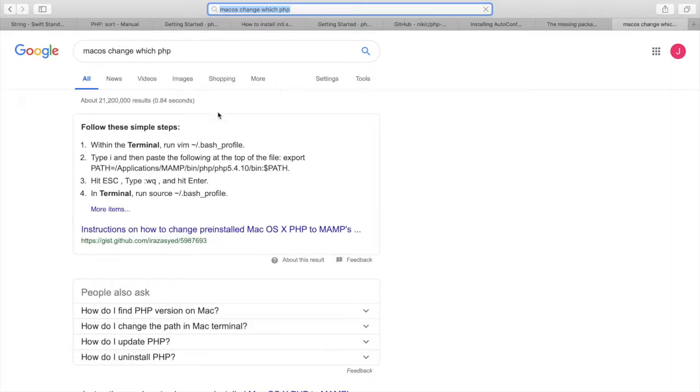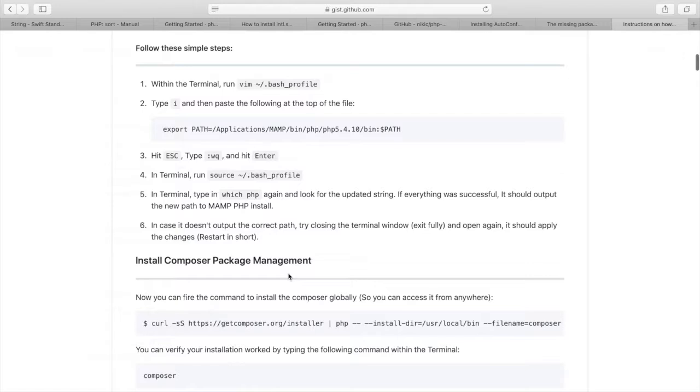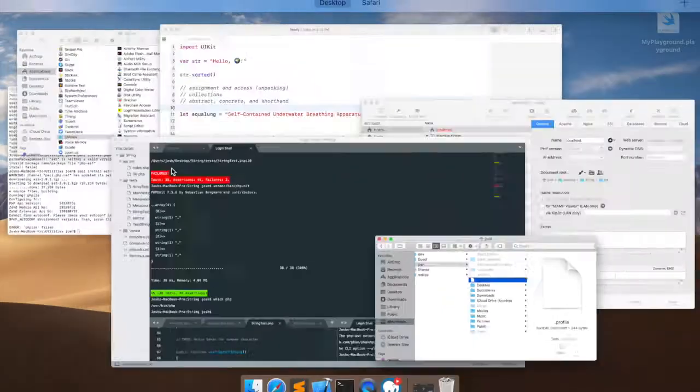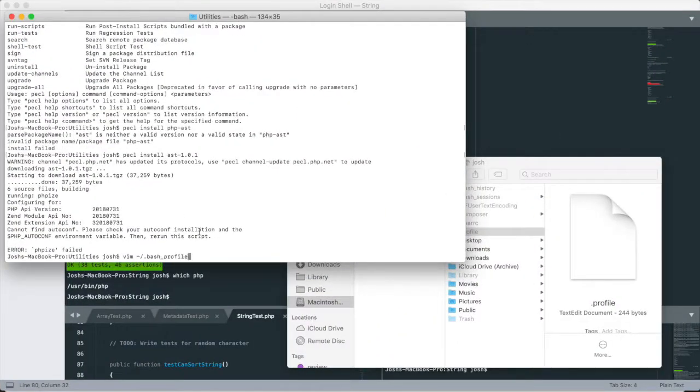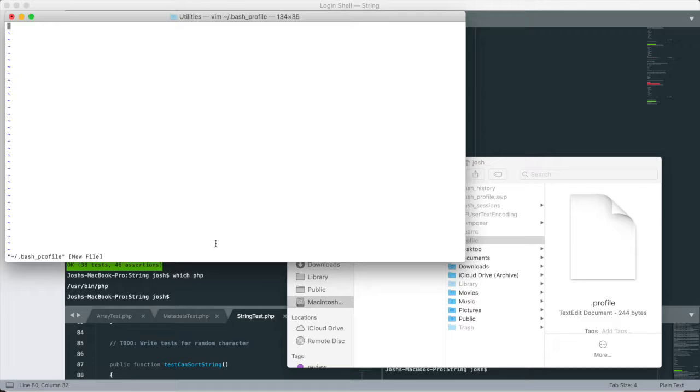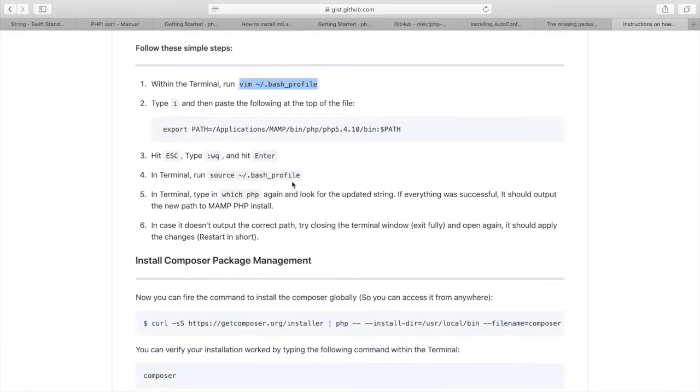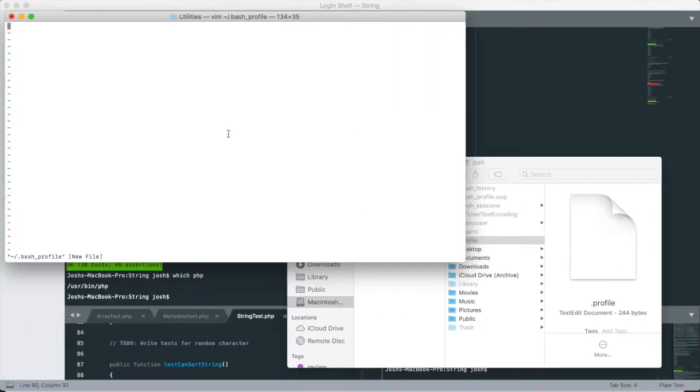terminal, bash profile, type i. Alright, I'm not looking forward to using Vim, but I really don't like playing inside the terminal, I'm not going to lie. Type i to enter edit mode.